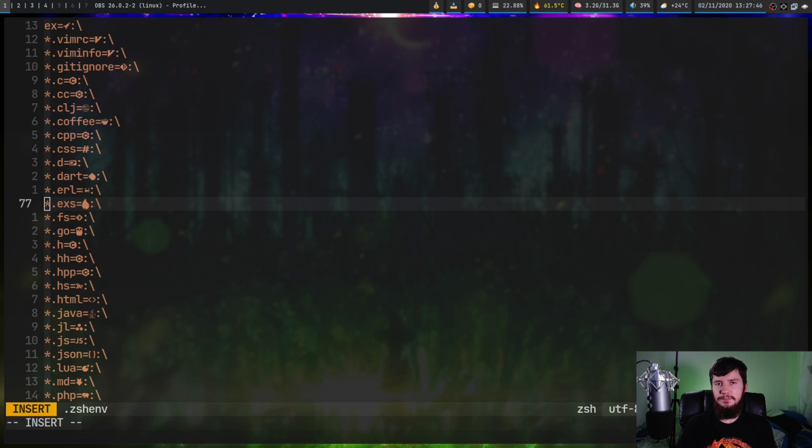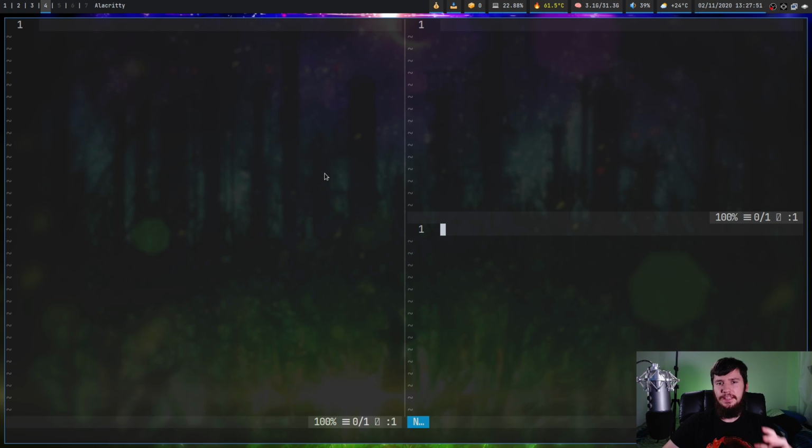Now, I did mention that when you make a session, it will actually store empty buffers. So one interesting thing you can try out is, let's say that this layout is the absolute perfect layout for you, and every single time you work on a coding project, this is what you want to do. So what you could do is actually save this inside of a session and then reload it every single time you want to use it. Now, I did notice that before it was acting a bit weirdly, and I'll show you that in just a moment. So let's go and save this to .config/nvim/session, and let's just call it workspace.vim, because this is basically a workspace at this point rather than a session.